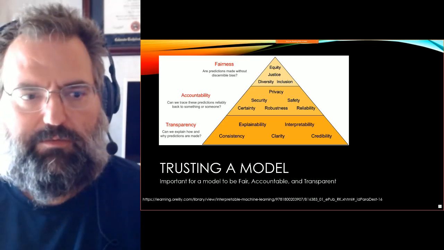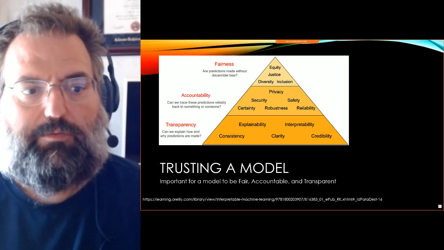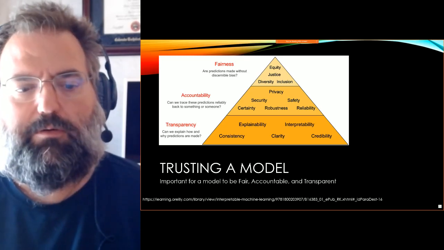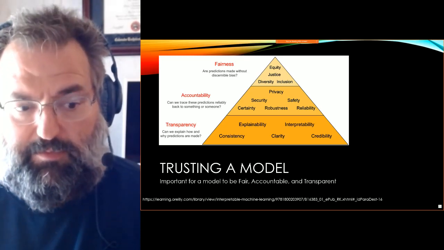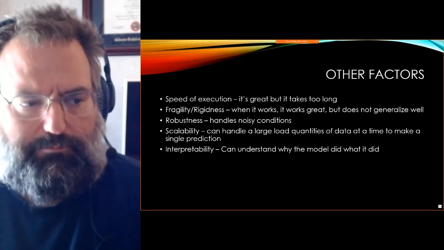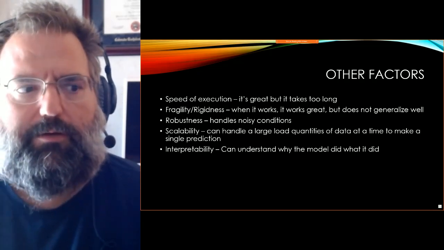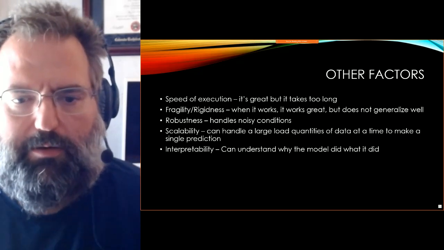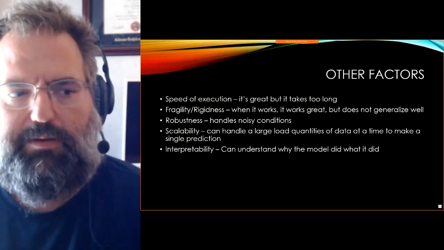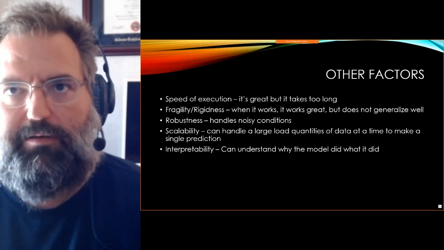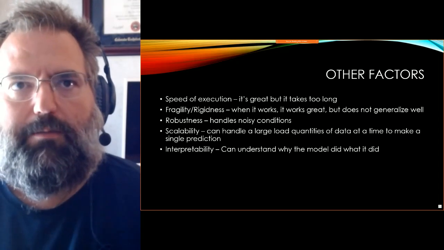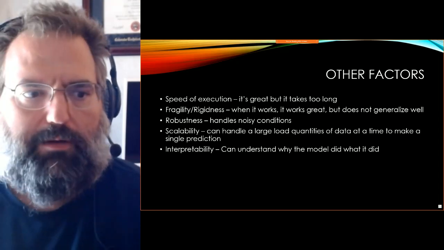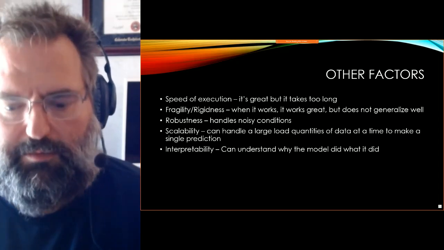It's not just about numbers, though numbers do figure into it. It's about making sure that whatever implementation you're utilizing follows that pattern. Other factors you may want to consider when you're evaluating model A and model B are things like speed of execution. If it's really, really accurate, but it takes longer than the usefulness of the decision-making process, then it's not all that meaningful, right? So it needs to be fast enough to be used in the time frame that you need to know it.